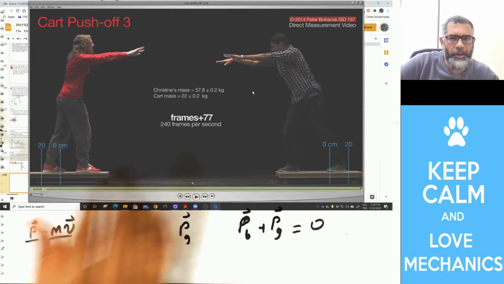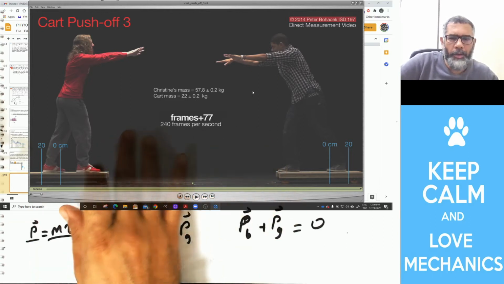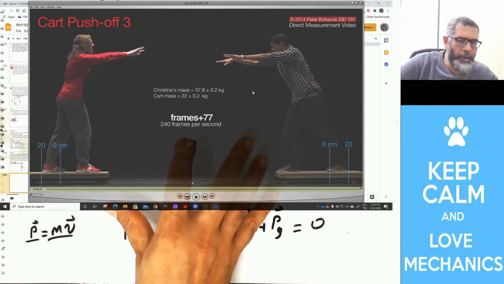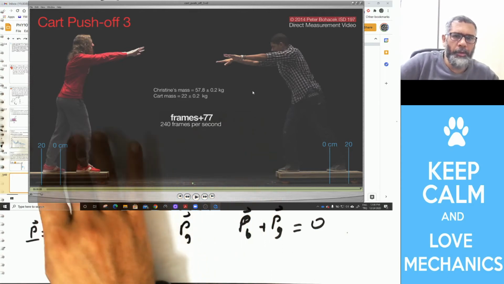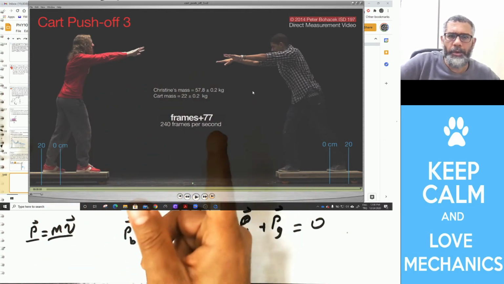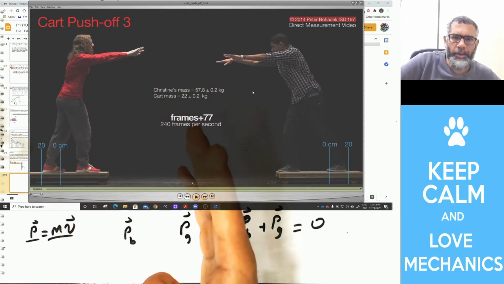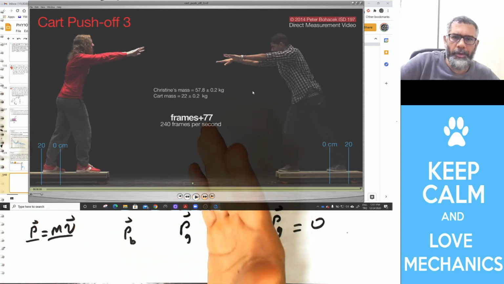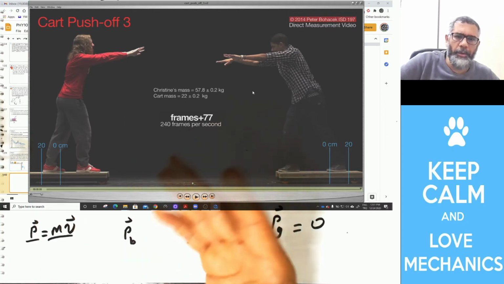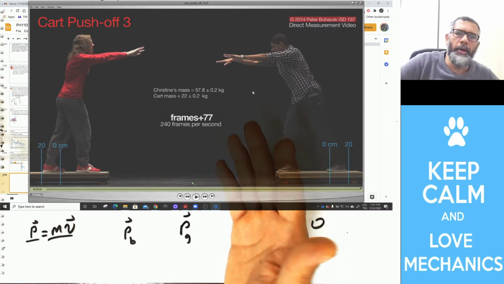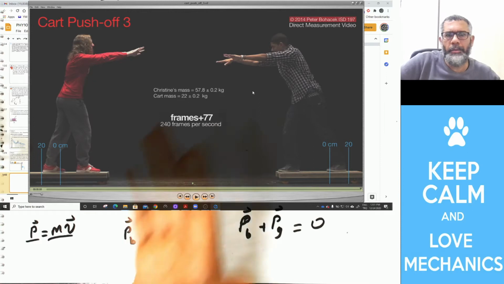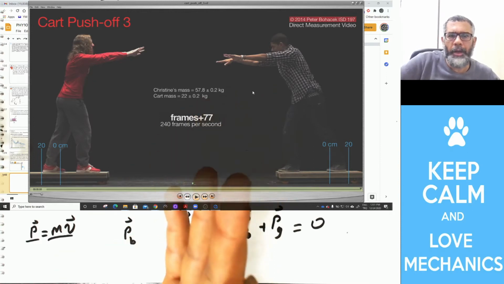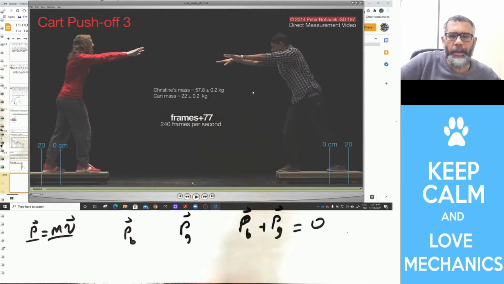Because the momentum for isolated systems, and by isolated system I mean this boy and girl, they comprise an isolated system. Isolated system means on the total system there is no external force, or the sum of all external forces adds up to zero. This is what I mean by isolated system. For all isolated systems, whatever the momentum of the system at one point in time, it is not going to be changed at all other times.